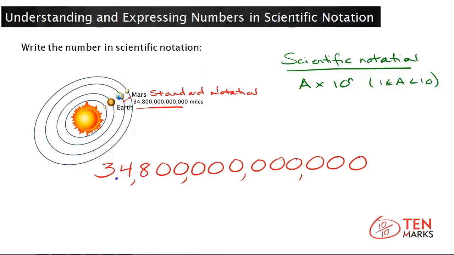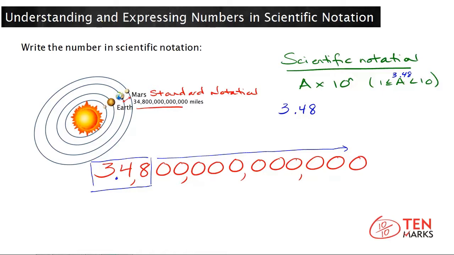And the factor only covers the non-zero digits, so you only have to worry about this part of the number for the factor. And don't think about all these zeros for now. So this will be something later, and we're going to take care of that with the power of 10. This means that the factor is 3.48. So I'm going to write this right under where we have the factor written. And you can see that 3.48 is correct because it is greater than 1 but less than 10. So you're doing well so far.